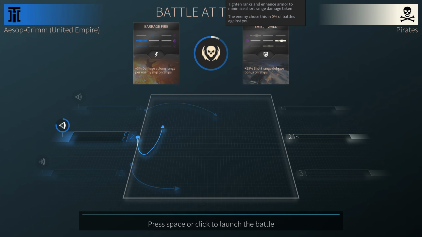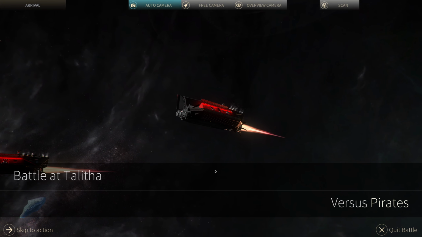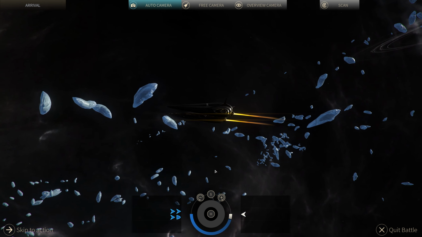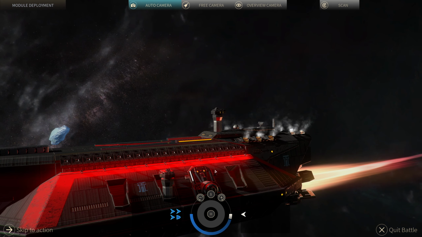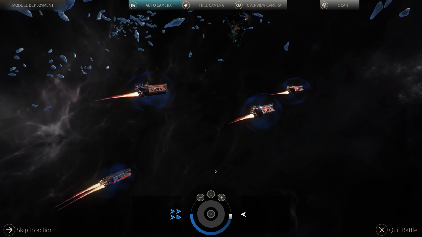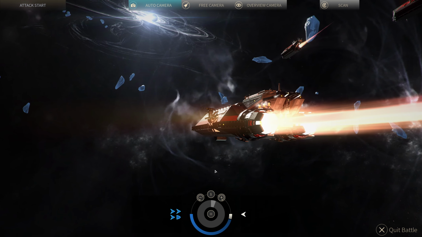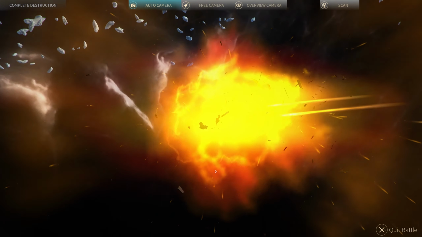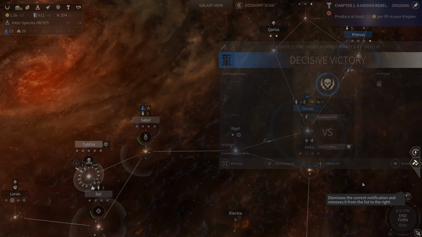They're using shield wall, 25% plus 25% short range defense bonus on ships. That's not going to go well for you. Here's our fleet. Shields up. Torpedoes deployed. That's awesome. Okay, well, we're at the end of this, so let's go ahead and just click done.